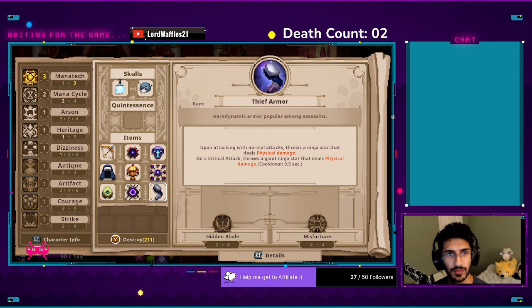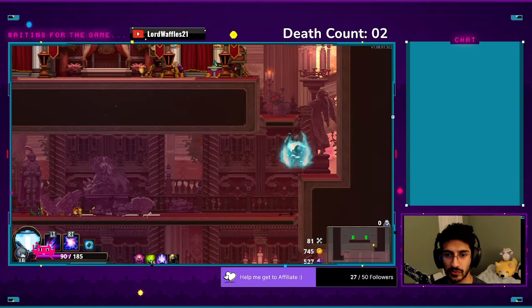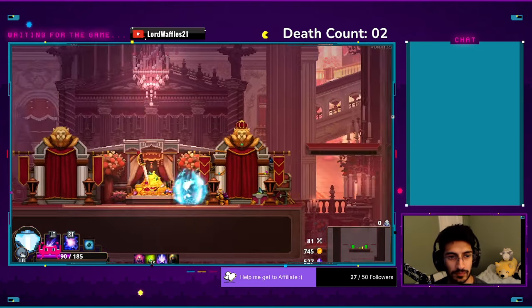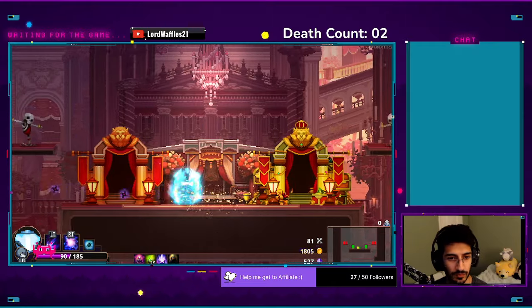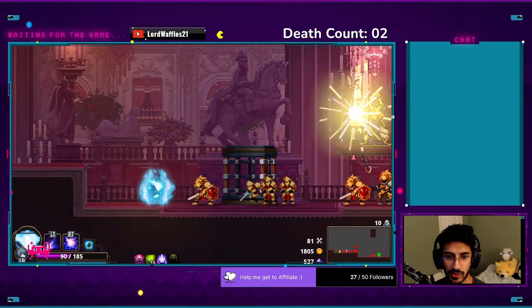Oh, I did get an item. I was like, wait, why is there a ninja star coming out of me? Oh, cool. I got his thief armor, so I throw a ninja star, and then on crits it deals a big ninja star. Neat. We take those. Free extra little bit of damage here and there.